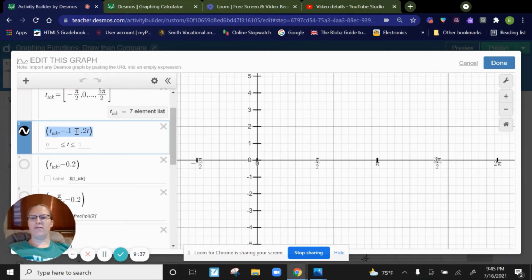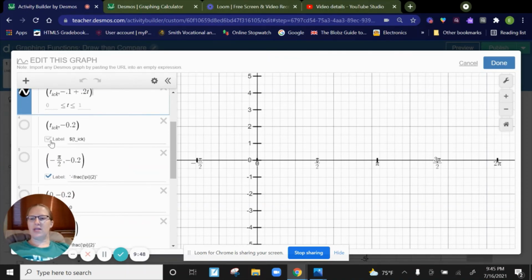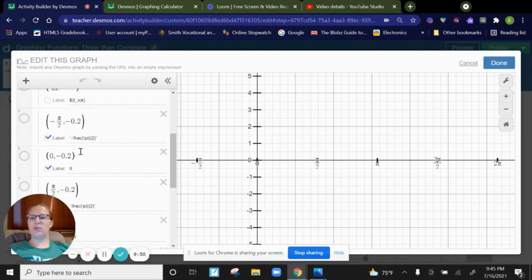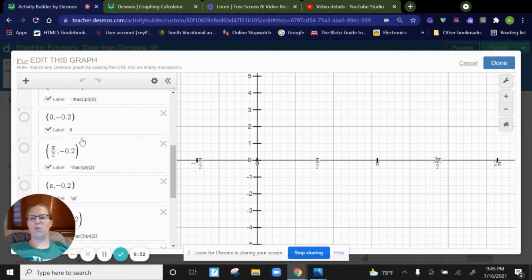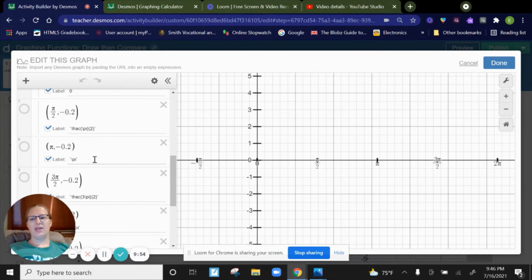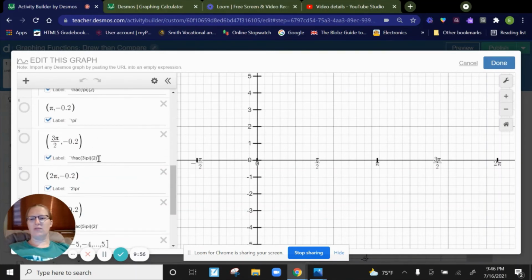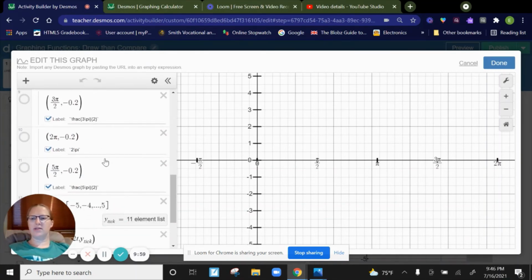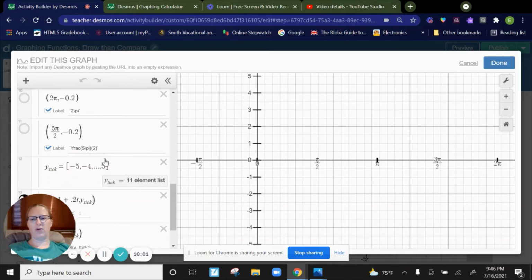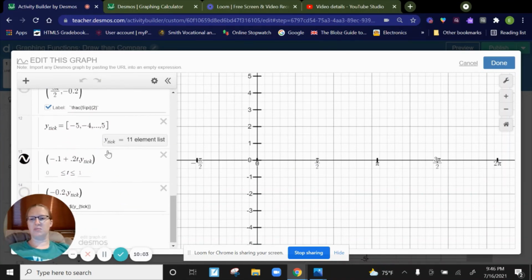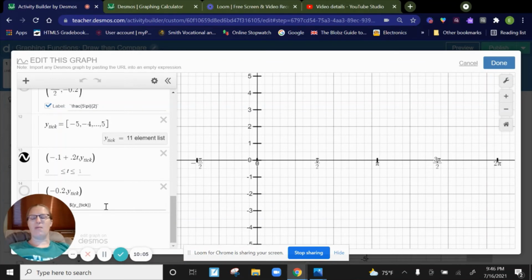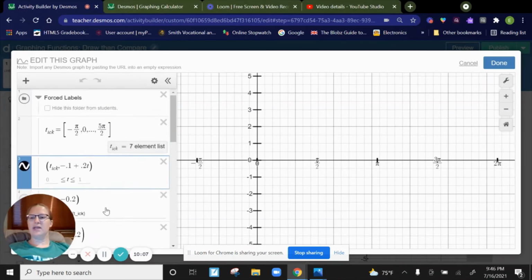So if you're not fresh on parametrics like I'm not, I had to go back and sort of remember how this is done. And then using labels in certain places to label what you want. This is a bit more advanced in terms of graphing, depending on where you're at. So if you're a beginner on graphing, this is pretty intense right here. I wouldn't start with something like this.